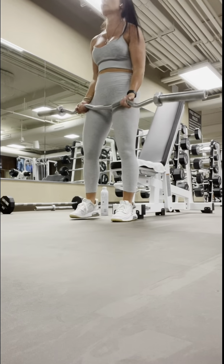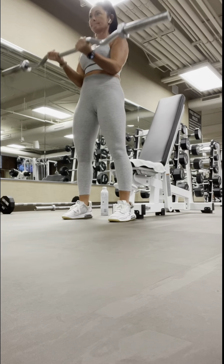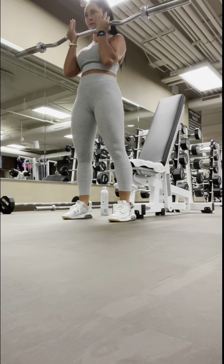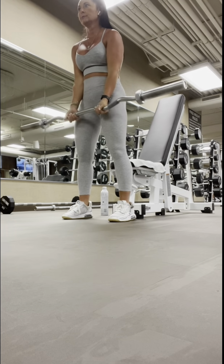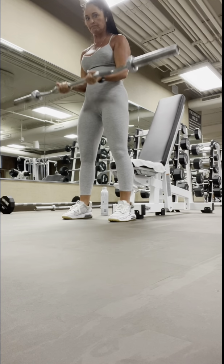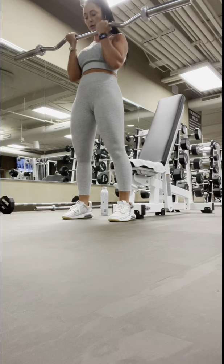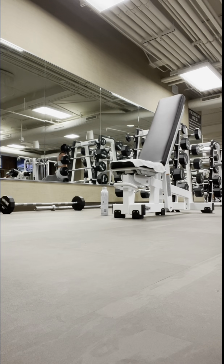Last set of our easy bar curls. We're going for 12. Keep that easy bar because we're going to use it for a seated overhead tricep extension.